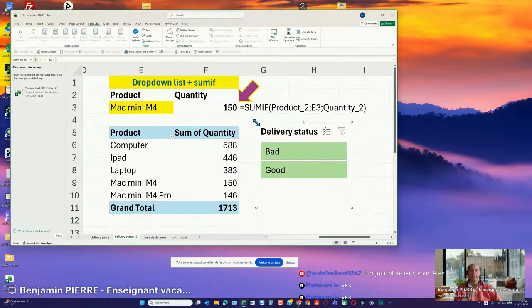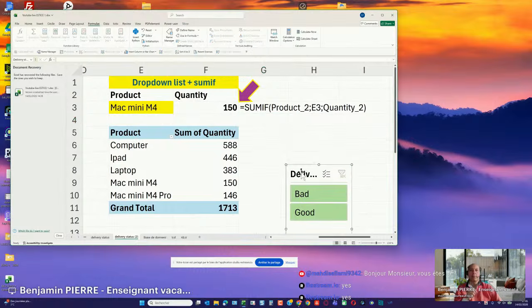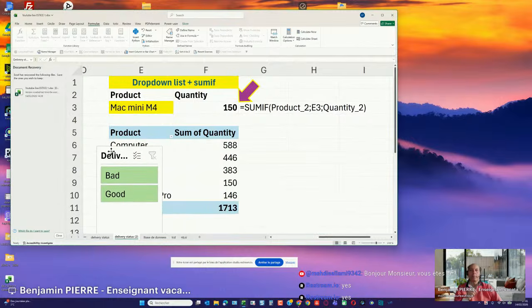So this, like this. Number of products less than 100. The number of quantity less than 100.